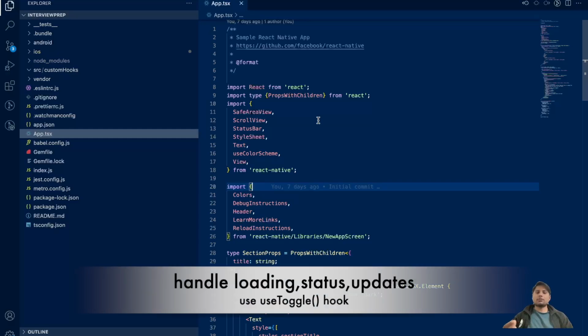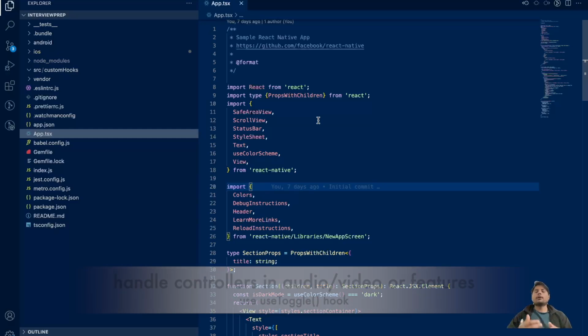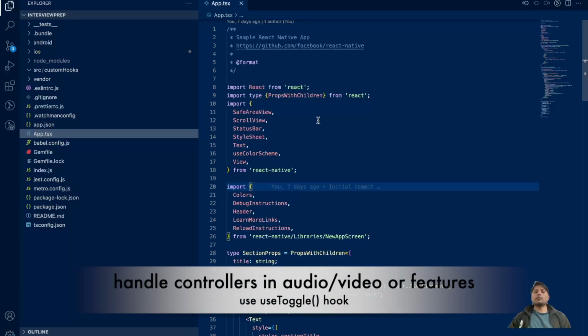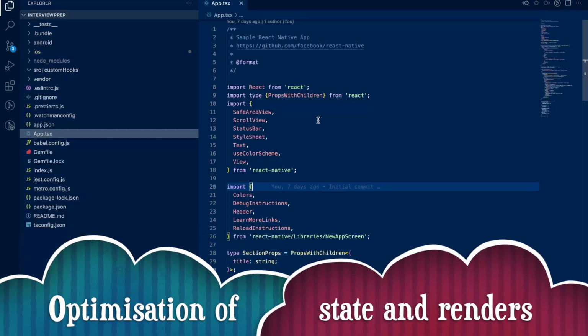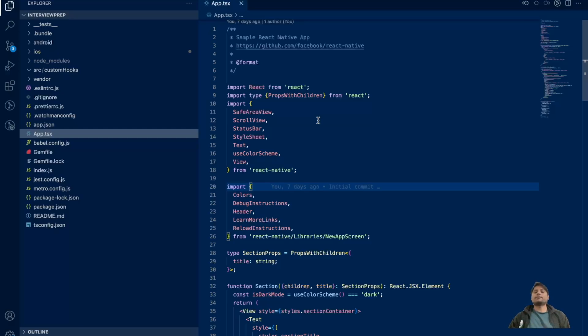So we can design a custom hook that could help you to optimize your component local state, that could help you to minimize the number of renders in the component. So in this video we will understand how to design a custom hook, and we will see how we can reduce the number of renders of a component and how we can optimize the local state of a component. Because in a lot of places we use booleans for handling the logic, for loading, toggling, switching buttons and many things generally. So let's do the quick implementation of the custom hook useToggle.